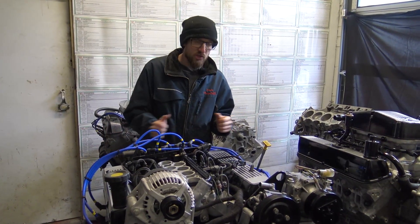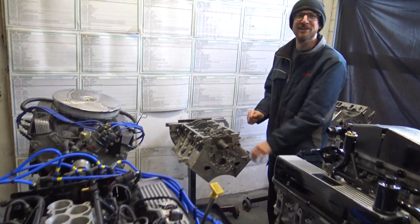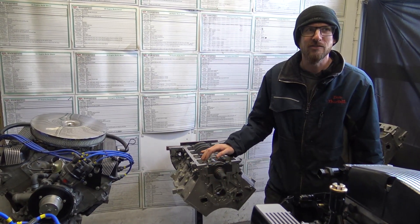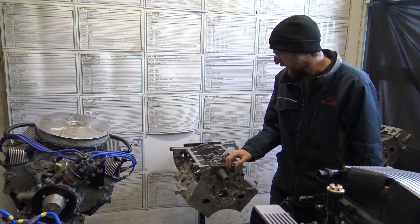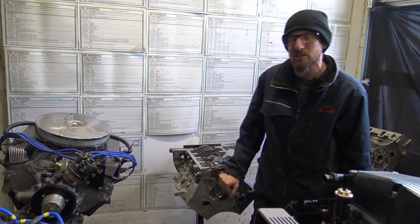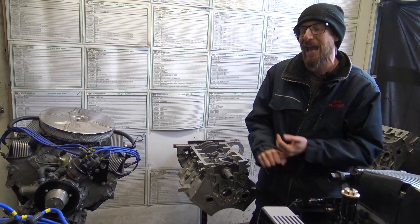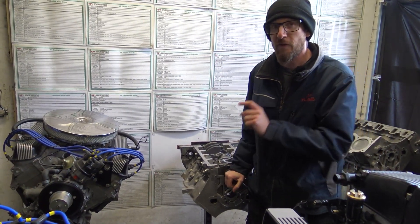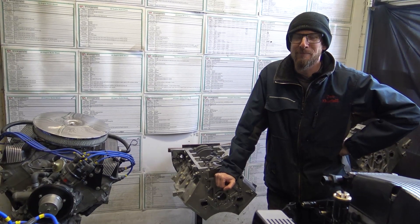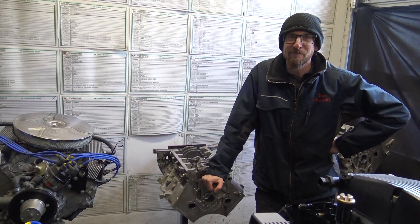So that's engines at the moment — oh, hang on. I said I was going to be better prepared. This one is a 4 litre — I think it's going over to Germany or Belgium. It's a 4 litre bottom end; we're building it up to a short engine and the customer is then sending us his covers, ancillaries, stage three cylinder heads, and the Piper 270 camshaft kit that we'd already sent him but he hadn't got fitted to his 3.5 engine. And I've just remembered — it's in a Defender. That's definitely what it is. Let's move on.